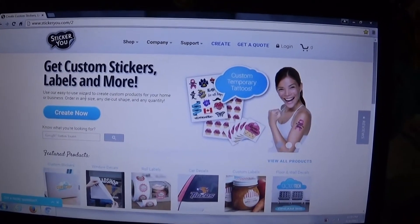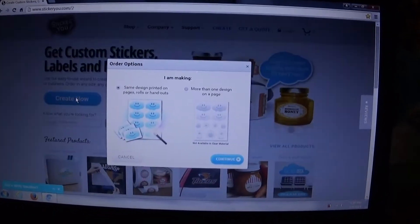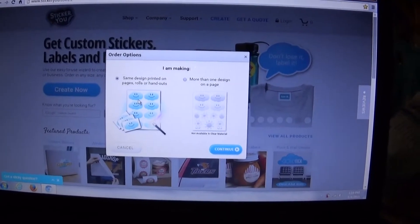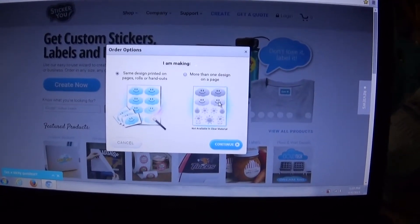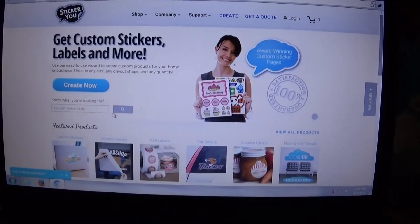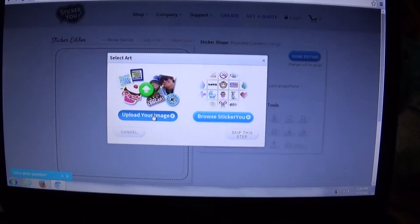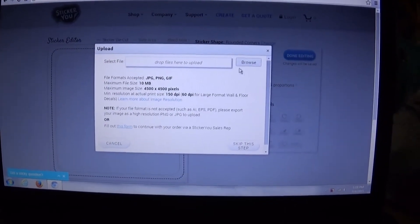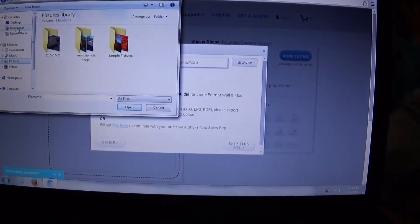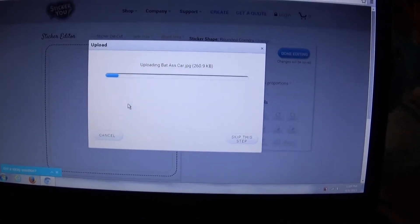You can create them yourself. There are a couple of things you can do — you can print the same design on one page or more than one design. I clicked the one on the left, and then what you can do is upload a picture. Let's find a picture to upload — let's say this Lamborghini car here.